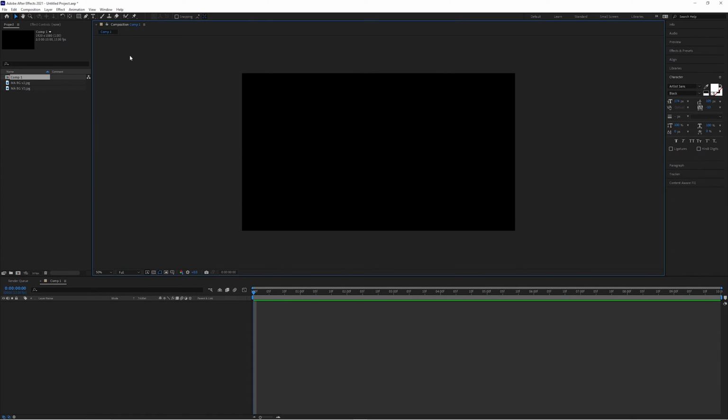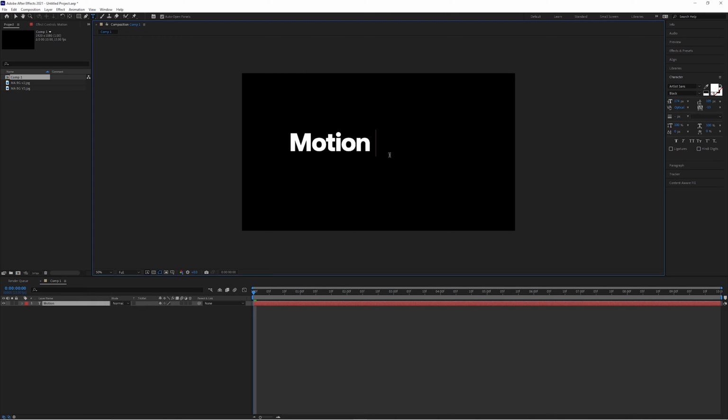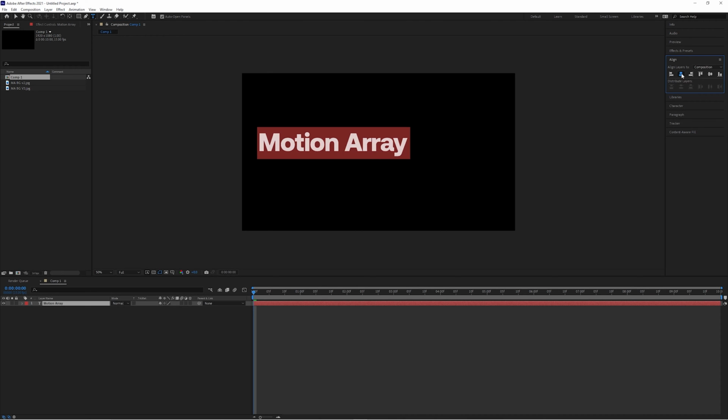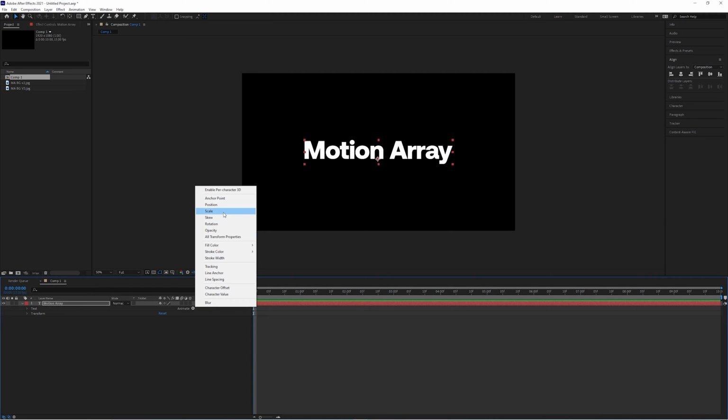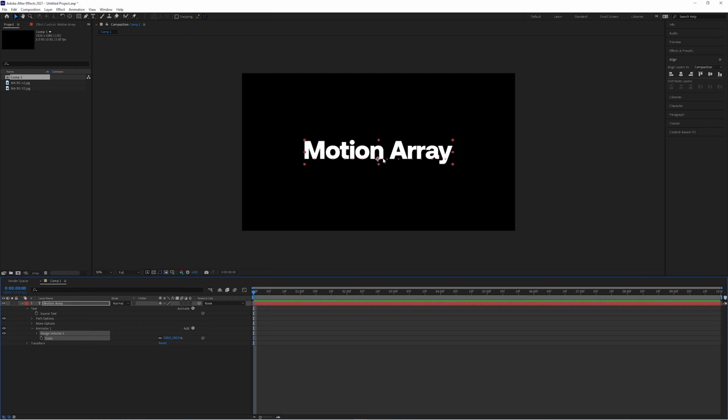So let's start by creating our text by just clicking our text tool here or hitting Ctrl or Command T and making it say whatever you want. And a quick way to center it perfectly is by going up to Align and clicking Horizontal and Vertical Align. Now we're going to make each of the letters appear in sequence by creating a scale range selection. Drop down your text layer here and click on Animate, Scale. You should see that each letter now has its own marker underneath of it, and we can now control each of these letters individually with our range selector.